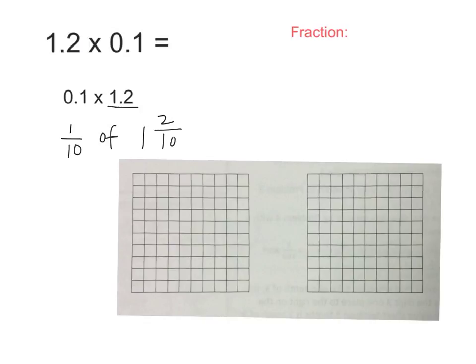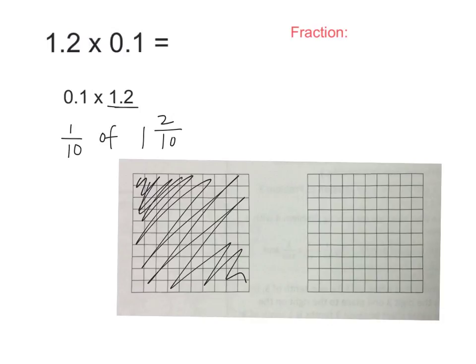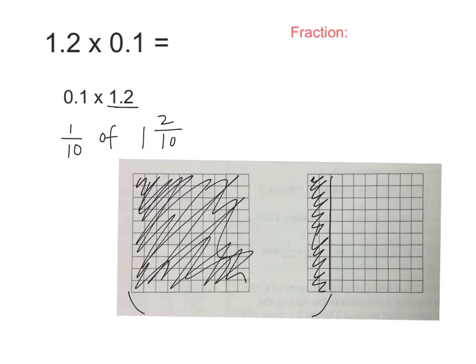You got it. So go ahead and draw yourself. Do we need 1 10 by 10 box or do we need 2 10 by 10 boxes? 2. Go ahead and draw yourself 2 10 by 10 boxes. And then we're going to color in a whole one, right? Because it's 1. We have a whole here. And how many tenths? 2 tenths. Okay, so you're going to color in up to the 2 tenths. And of course we need to label it by going like this. This is 1 2/10.